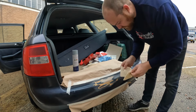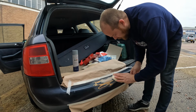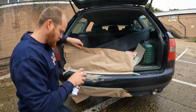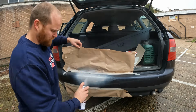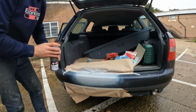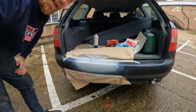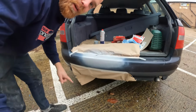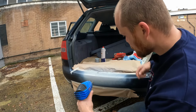Get off any last little bits of crud with this tack cloth. I've already wiped this down, obviously, with a cloth. There we go. So you can see straight away that massive great gouge. If you get in there, and there, it's going to ruin the effect a little bit, but just help this along a little bit with the heat gun.